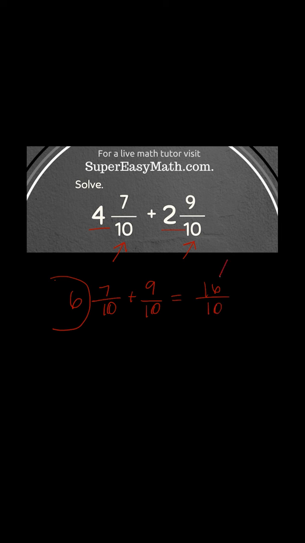Now I can see that the fraction portion of my problem ends up being an improper fraction, so I need to divide to make this work. So that means 10 going into 16. We have 1, 10, subtract 6. So now this fraction is 1 and 6 tenths, and then that can be simplified to 1 and 3 fifths.